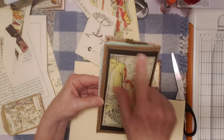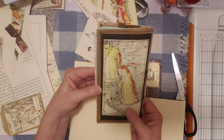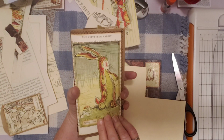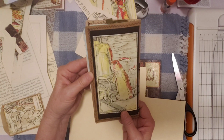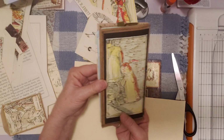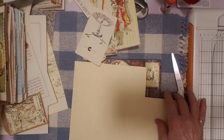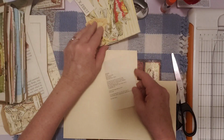So there's the back, the other bunny, the big page that I had with this bunny on it. I didn't know what to do with it, and I decided to put him right there. So isn't he cute? We've got a bunny on the front and the back. So adorable, right? Love it.